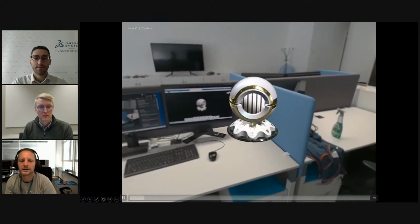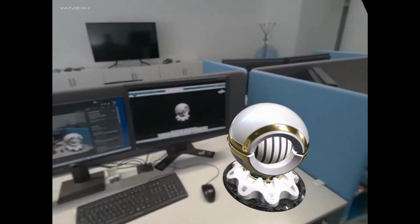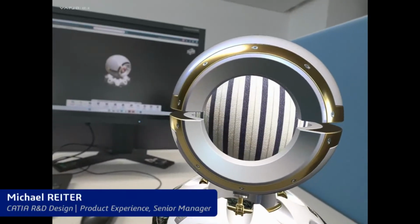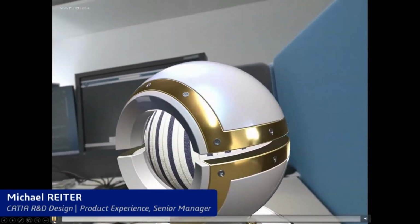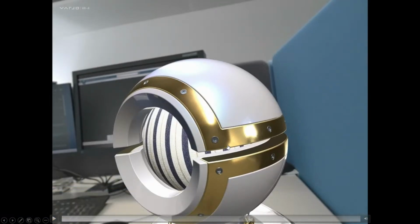So here we've applied a couple of materials with fine detail on a sample shape. And this is really where the strengths of the XR4 series come into play. Due to the very good optical system, it's possible to make decisions on minor details such as the weaving pattern of this fabric or slight irregularities and patterns on this material, on this metal material.